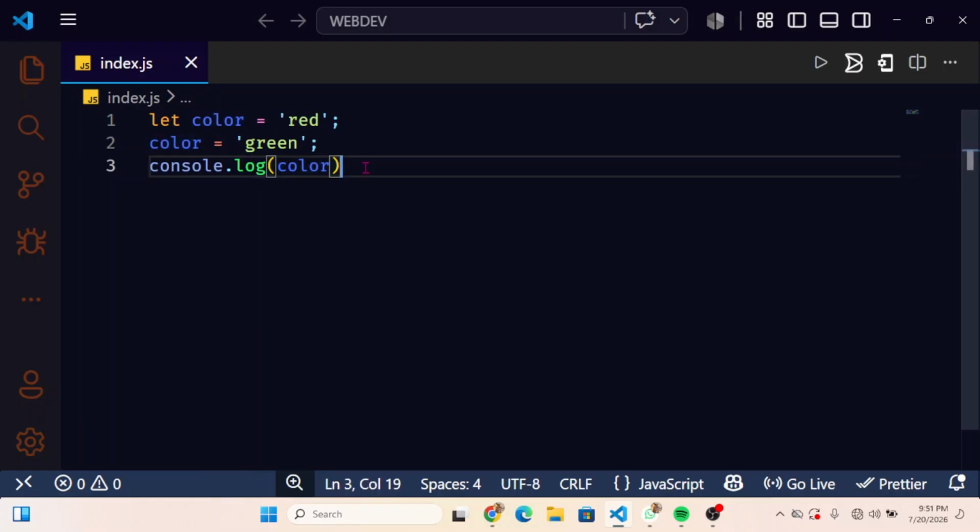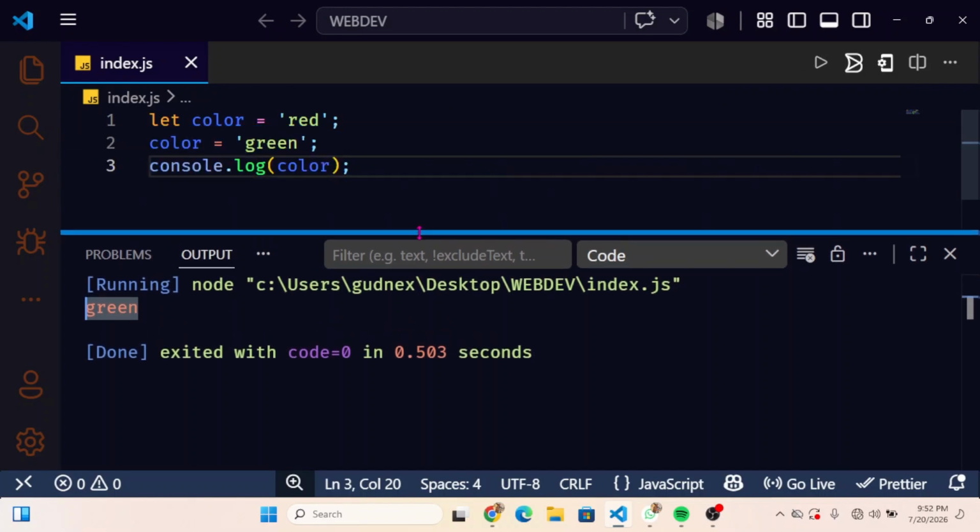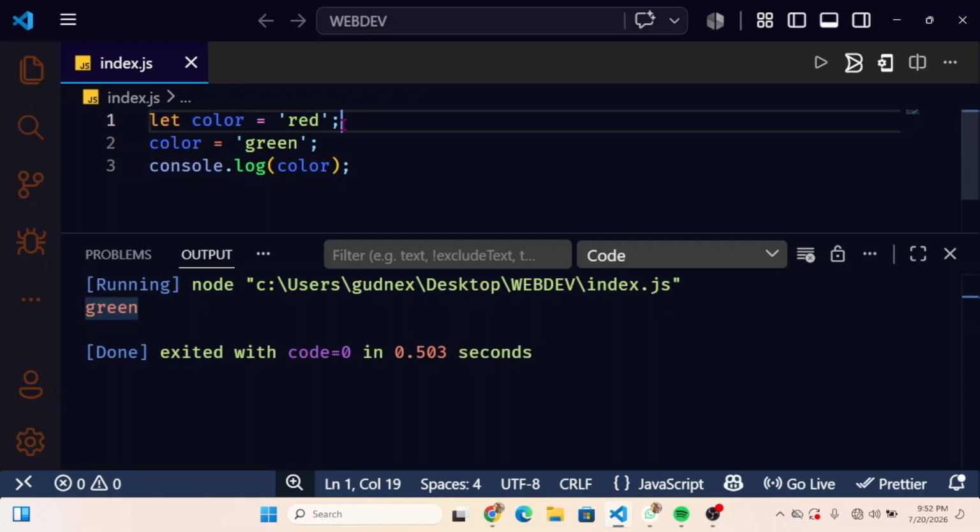Now you also need to end this with a semicolon. When we run this code on this thing that looks like a play button, it gives us green. How did green come about? That is because we later changed the value of color from red to green. Basically, that is why we are getting it.